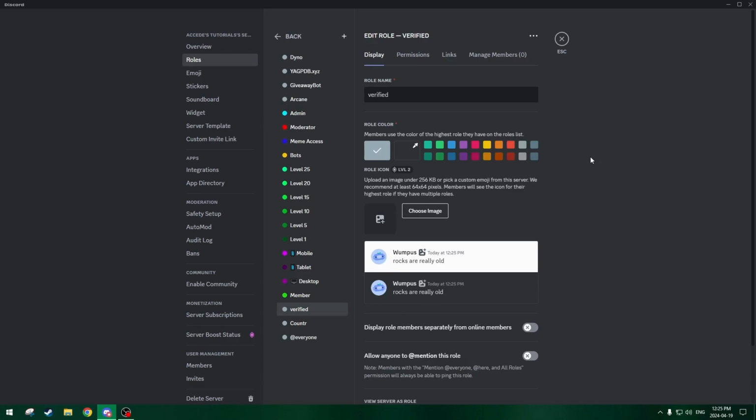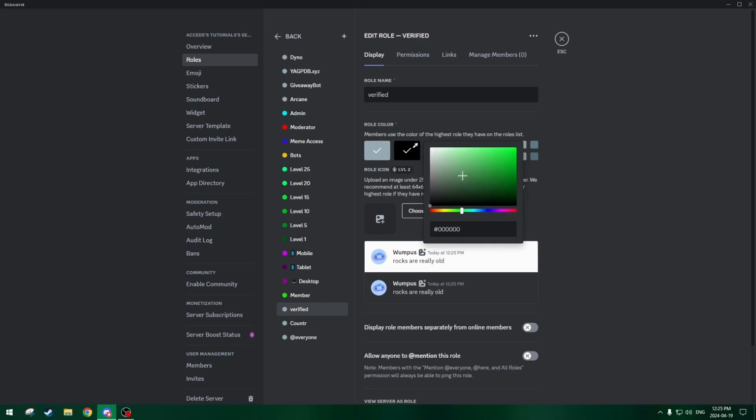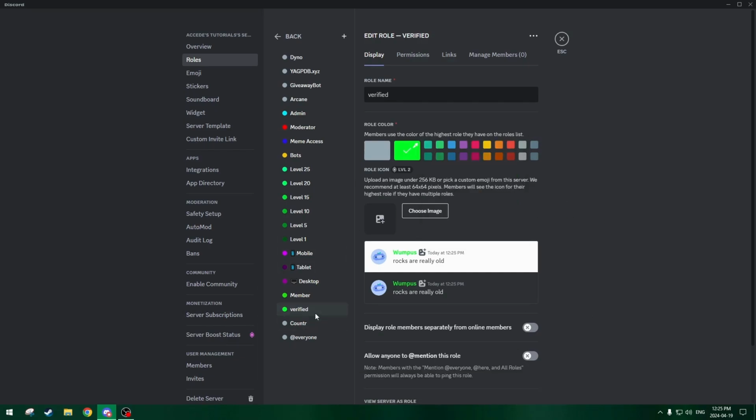Once again, it won't work until we fiddle with all the permissions, but for now we're just setting it all up so it works. And we'll make the role a bright green. And we'll keep it below member, so then it's more hidden.